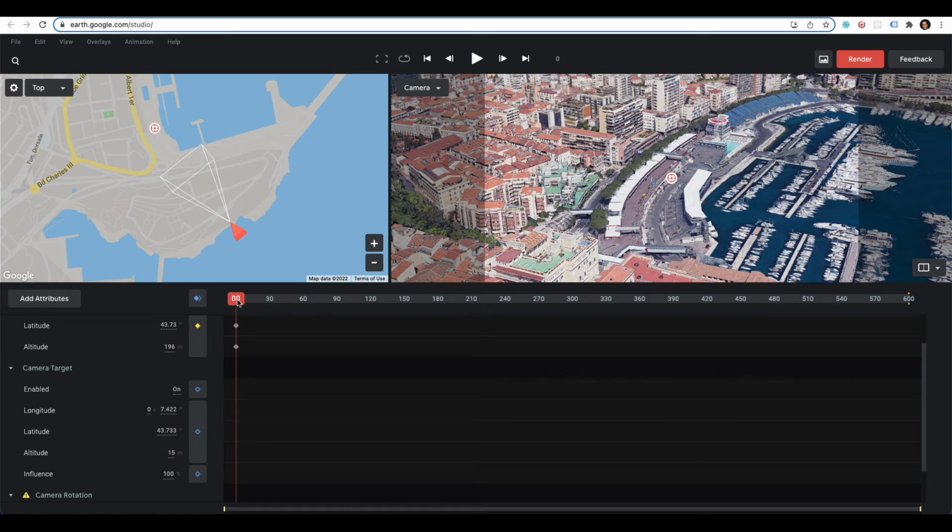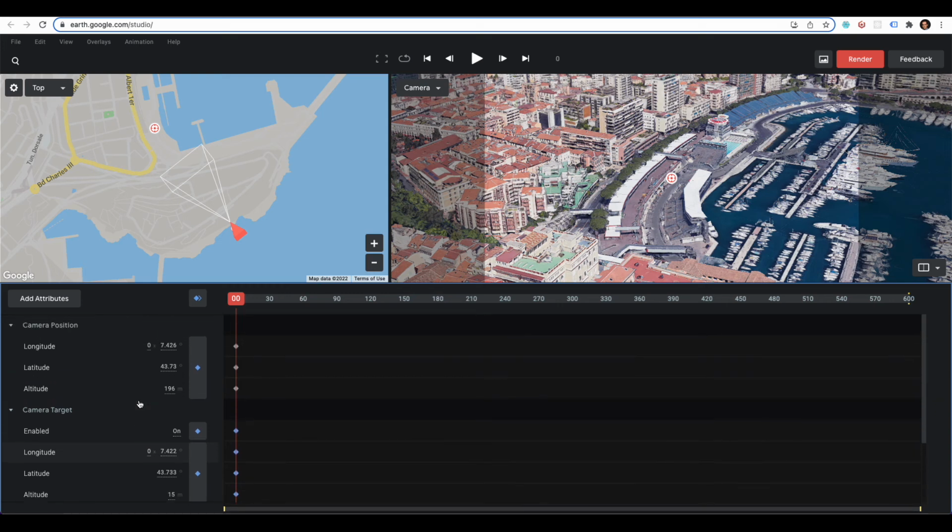So while you have the playhead at 0 here, just click on keyframe all attributes, and then you basically lock down all these attributes for your 0 keyframe. Since I had already moved my camera here, it kind of wrote the camera position as well.